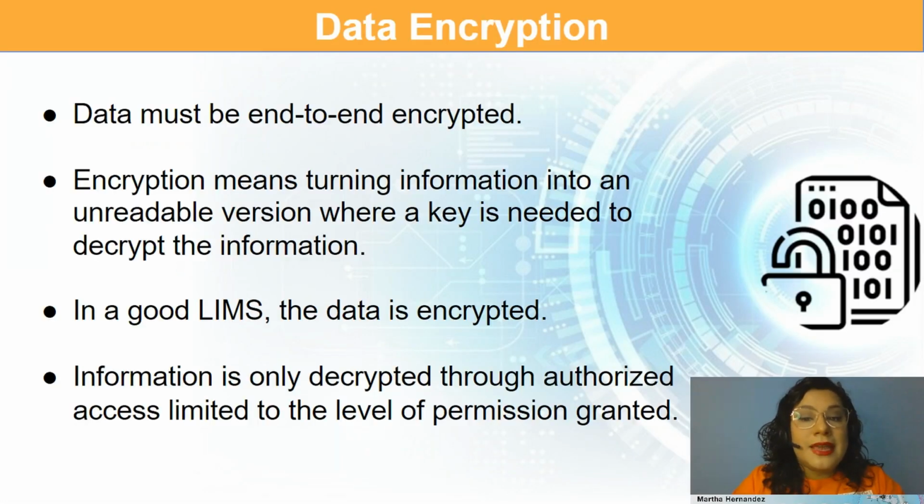So LIMS data must be end-to-end encrypted. This encryption means turning information into an unreadable version where a key is needed to decrypt this information. So in a good LIMS, the data is encrypted so that outside viewers cannot read it, even if they had unauthorized access. The information is only decrypted through authorized access that is limited to the level of permission granted. So you can do this also with the LIMS.